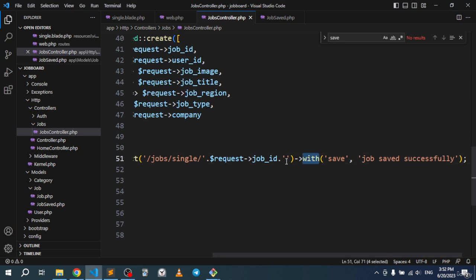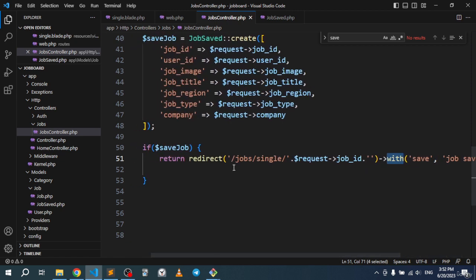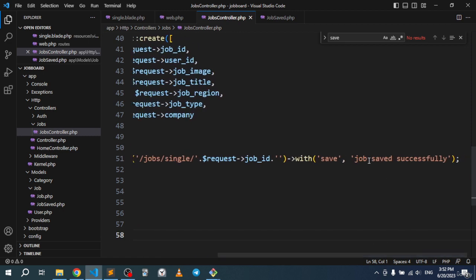After we insert, we are going to go back to the same page with this message. I'm going to show you how to set up the job saved successfully message in the front end in Blade in the next video.